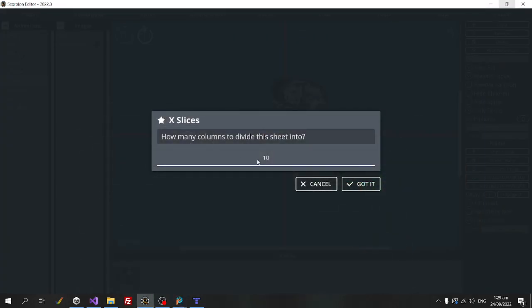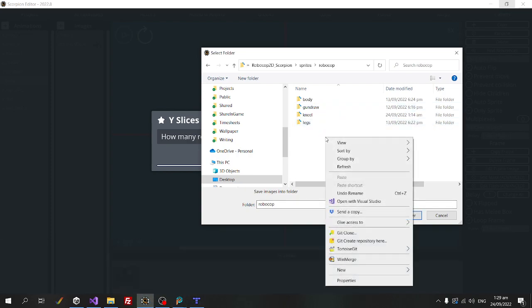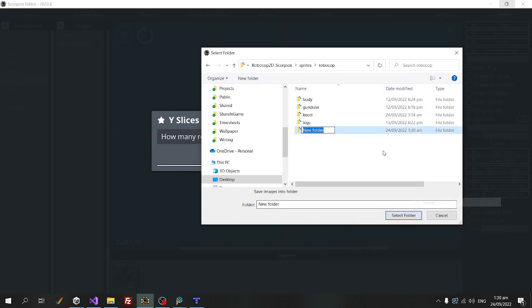Yep. So seven columns, 2 rows. Let's save that under Sprites, Robocop, Fire gun.